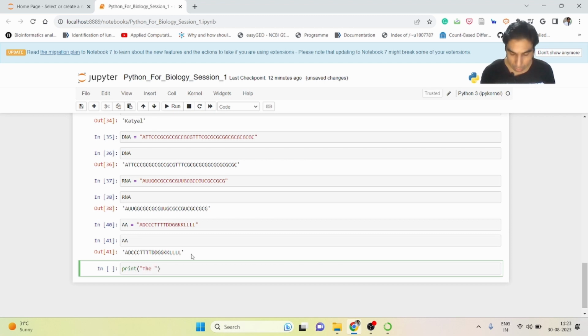The given DNA sequence is, because the DNA is already available as a string, we do not have to convert it into a string, so we will not use the str function.